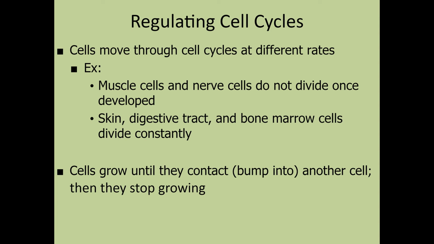So think of maybe a crowded room. When there are just a few people in the room, you can move around, you can grow. But when you pack that room to the point where there are people packed in like sardines, you can't move around, or you can't quote unquote grow. So this is what happens when cells are kind of packed in tight together and they stop growing.